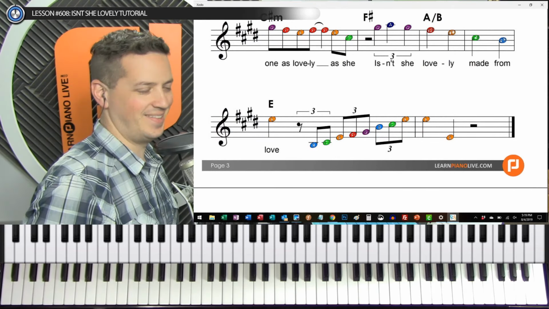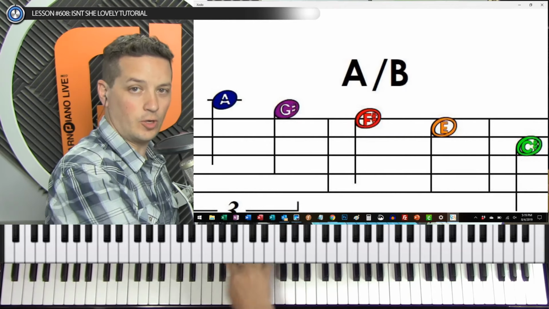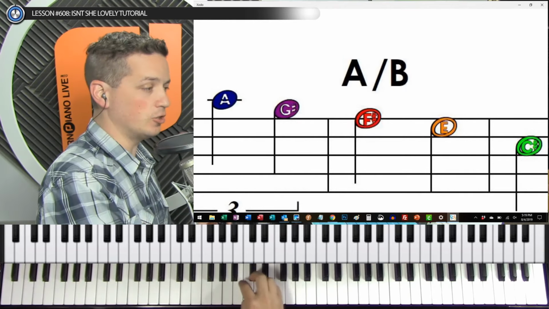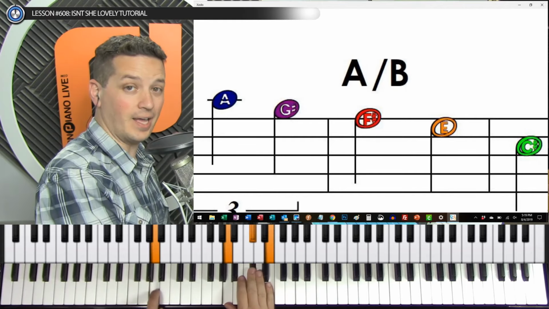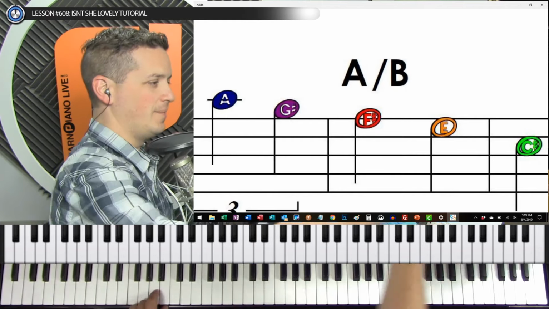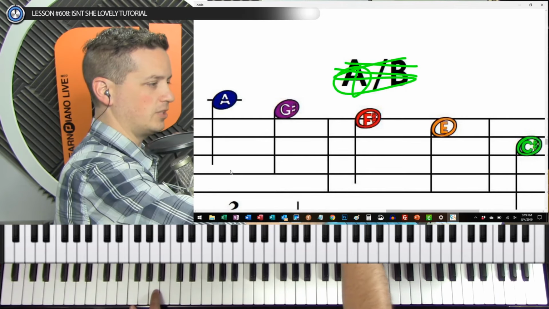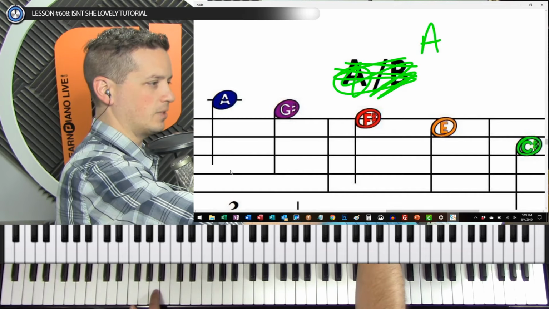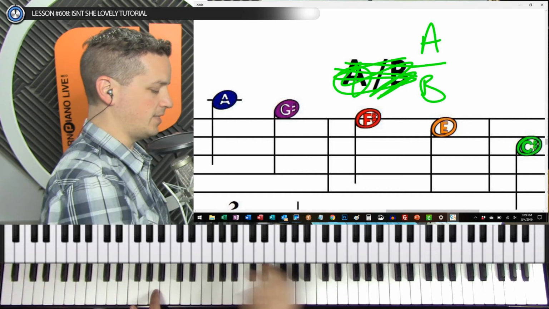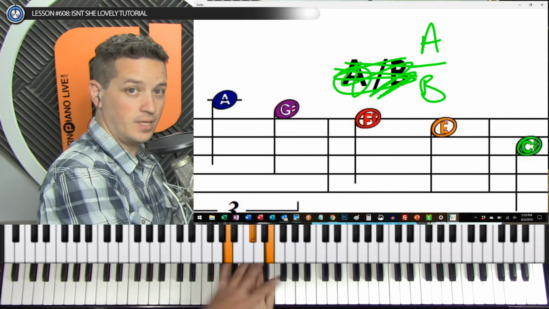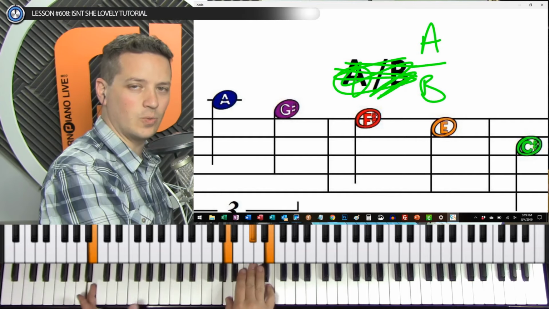So then that A over B thing, that's just an A chord up here. If you're going to add in notes in the right hand, add in notes from the A chord, but the left hand, normally on an A chord would play an A. In this case, the way that computers write this out is really confusing. If we just ignore that you've ever seen that and write it out like a fraction, A over B, then that's an A on the top part, and on the lower part, it's a B. So A over B, that's the way it's supposed to be.